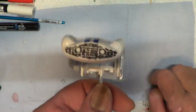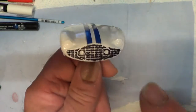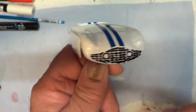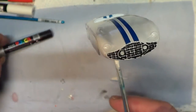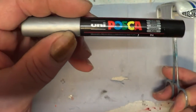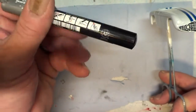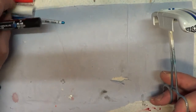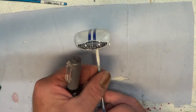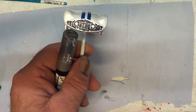Okay, so I've done the front grille. I've put the black in. It looks a bit of a mess at the moment. All these bars on the grille and the surround I've got to do in silver. Martin, a couple of videos ago, said he got these Posca paint pens, so I thought, okay, I'm going to try them. I've got a red one, an orange one, the white one, and the silver one. Got to shake them well, and I'm going to use this to go around on there.